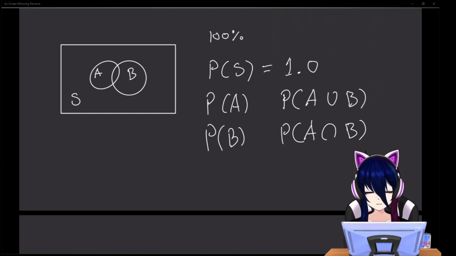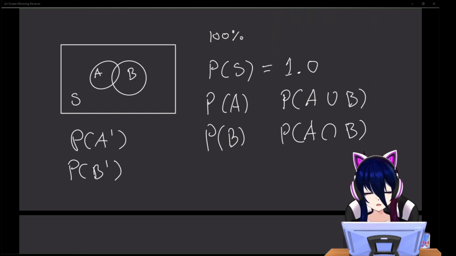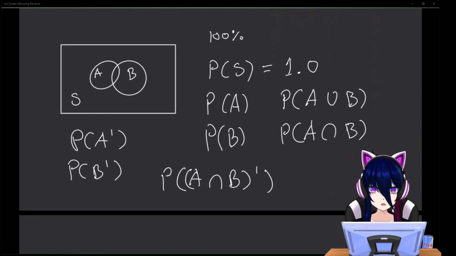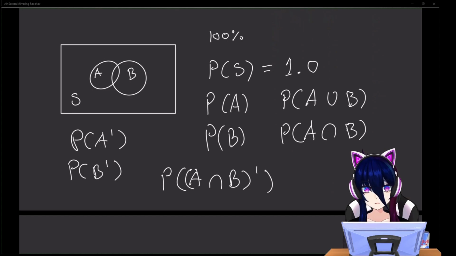So you have all these different things, and now remember also, we had a complement, everything outside of A. Probability of A complement, probability of B complement, probability of, if we're just looking at the intersection, what about everything outside of the intersection? A unioned with B, or sorry, A intersecting with B complement. It can seem like a lot, and it can seem like a lot of funky notation, especially when, again, no numbers behind it. So, we're going to go ahead and take a look at that next.